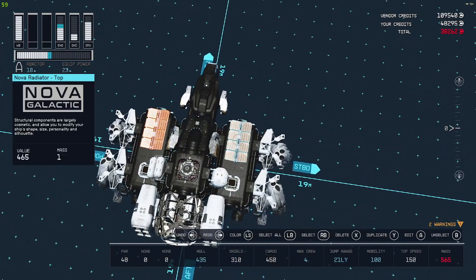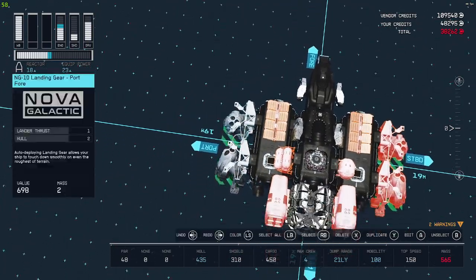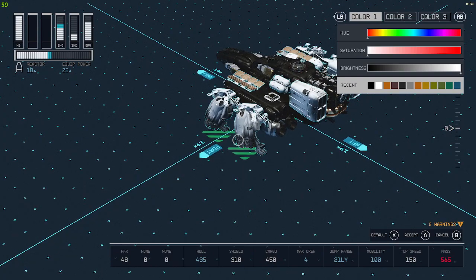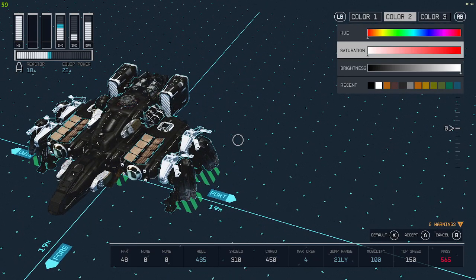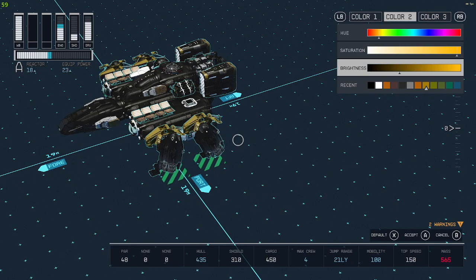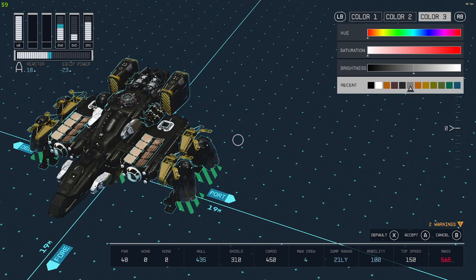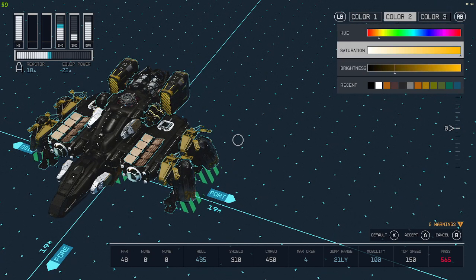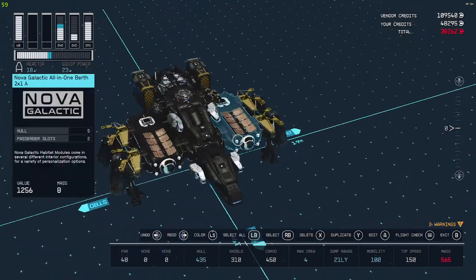And then this, both of these, everything else will be black like that. And then the other side of that will be that kind of goldish color. Not super dark, but like that. Okay, those are all. So if we go kind of like that.